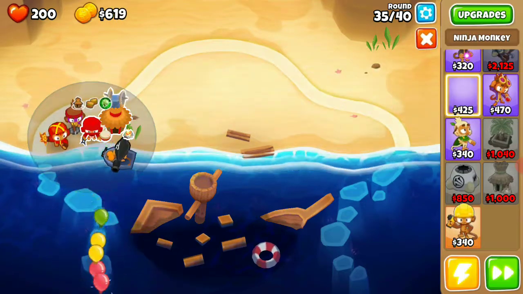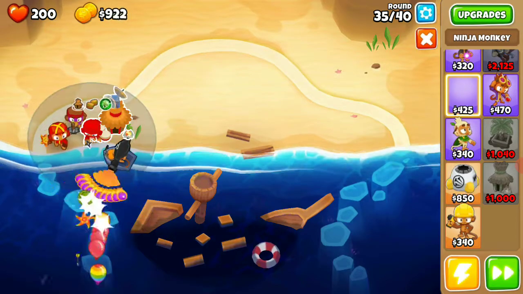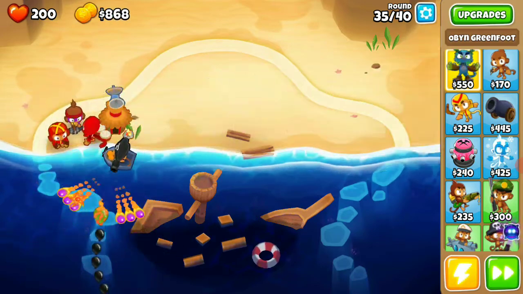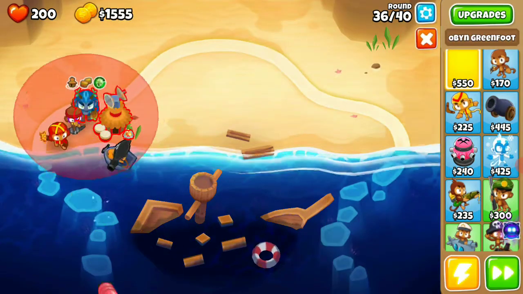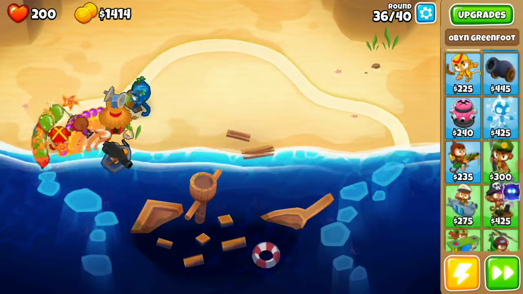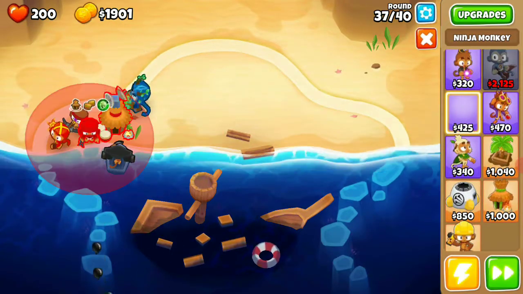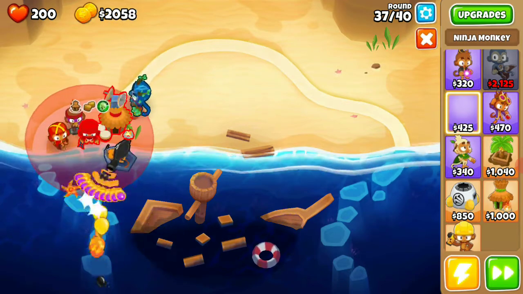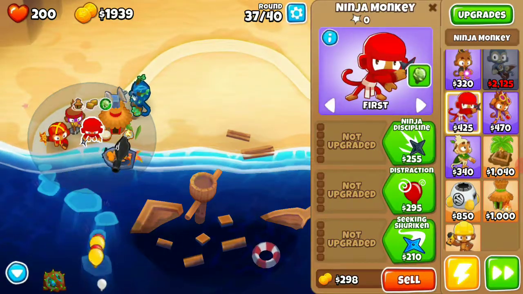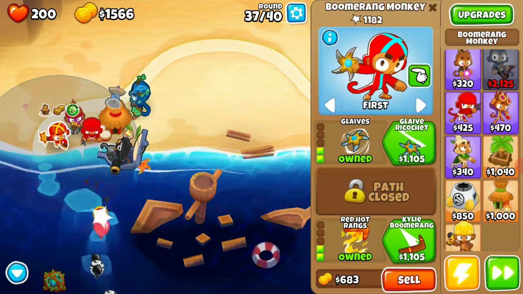Then ninja. I'm gonna place ninja at the front. There we go. And then place Obyn. Replace Obyn. Who cares about Obyn? Just put him at the back. By the time I get to place that down, I could get so much stuff. I have to go for cannon chip. Then we have to get Kylie Boom.